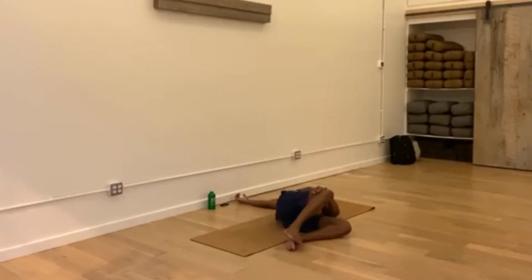And as we're coming to the close of our practice, just kind of think about what we did today. Some core work, some dynamic flow and movement of the body. Core strengthening, core stability. Two more breaths.